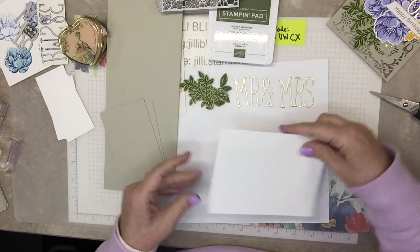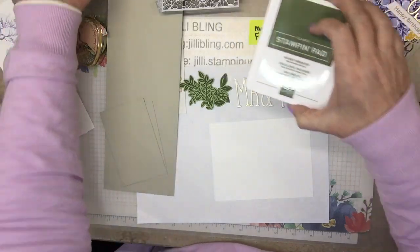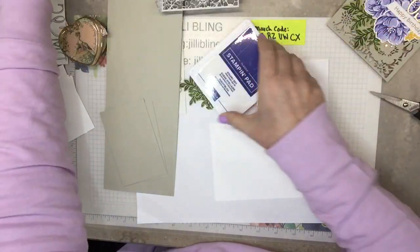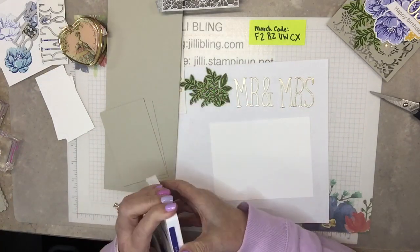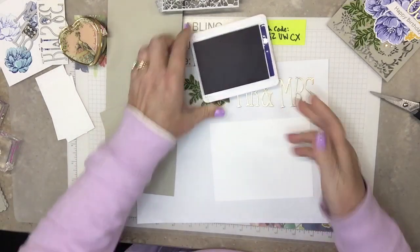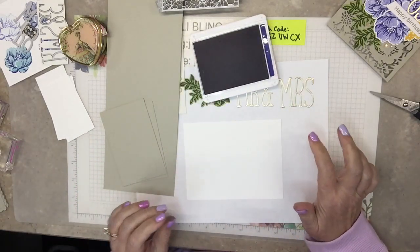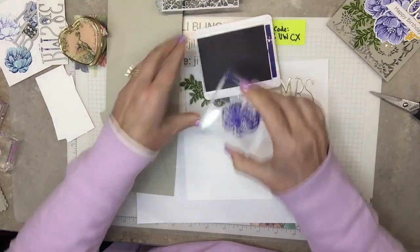This paper is for Stampin'. Let's do Stampin' in Starry Sky. Okay, I'm loving that. I love it with the green too. That's Evan and Michaela's colors. Maybe that's why. Okay, so I'm going to do just the one big flower that you could see the flower centers in. So here's detail.